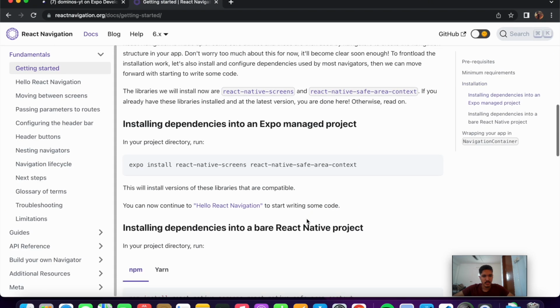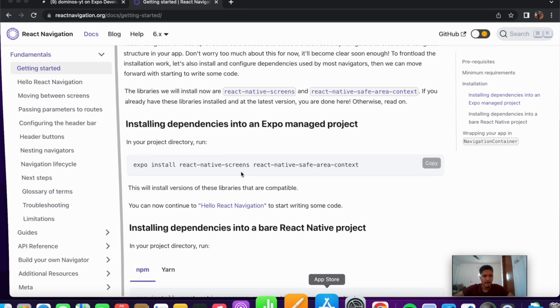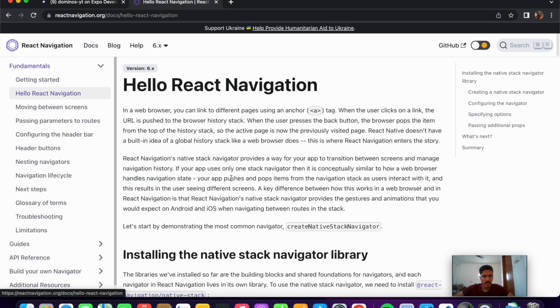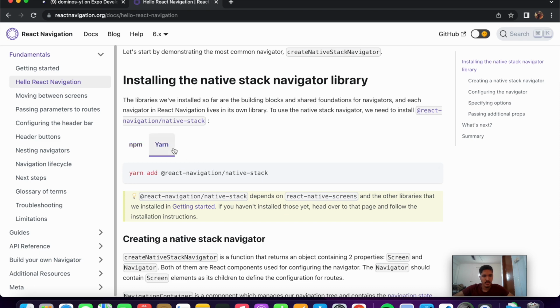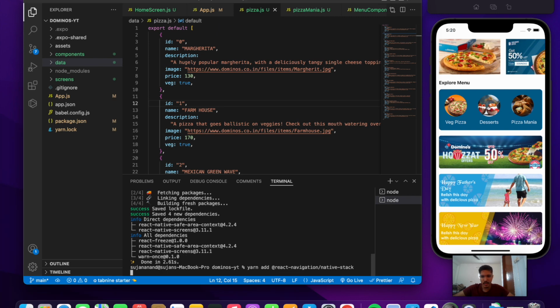So let's install this one. Since we're using an Expo managed project, we will copy this one and paste it here. And now let's move on to Hello React navigation and then the last one, and paste it over here.